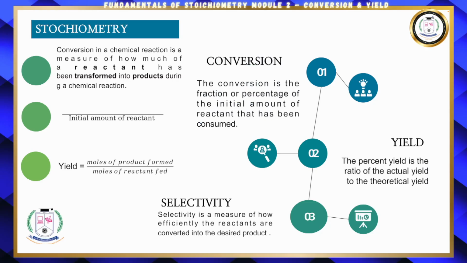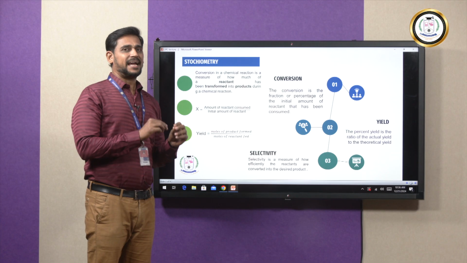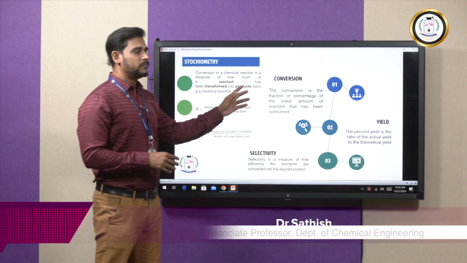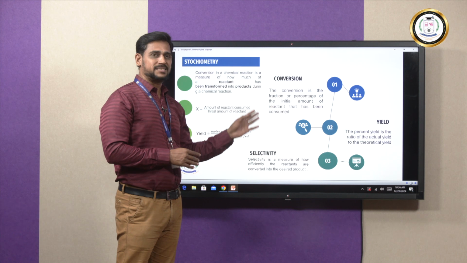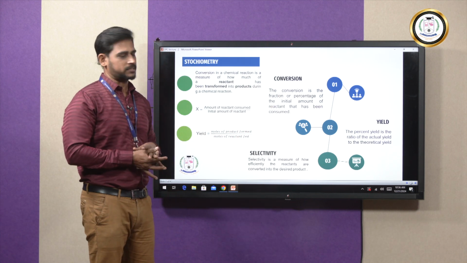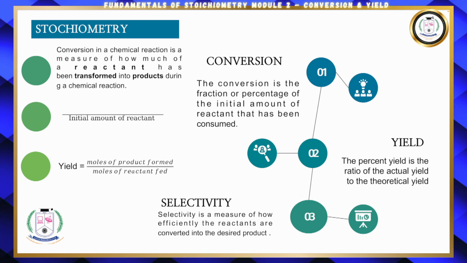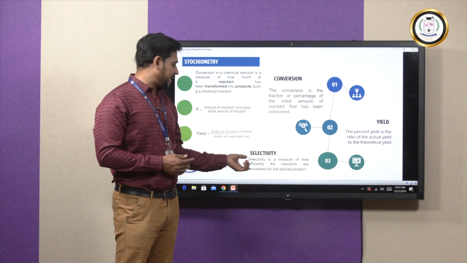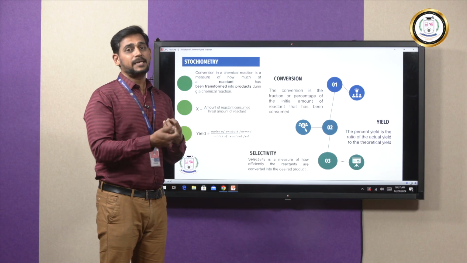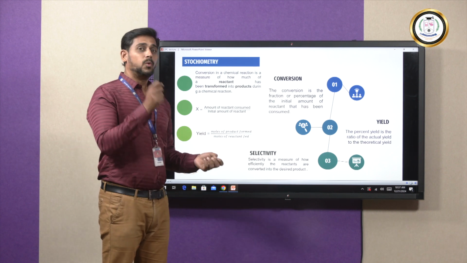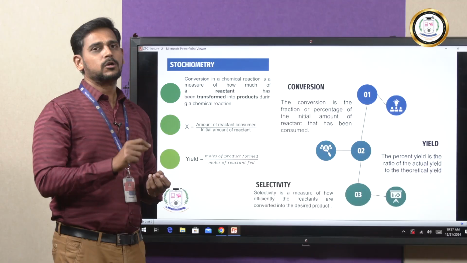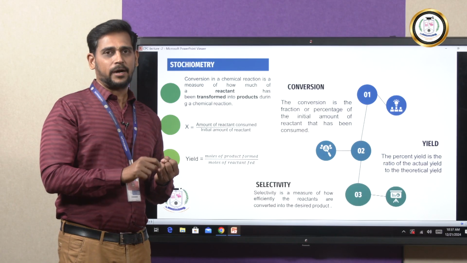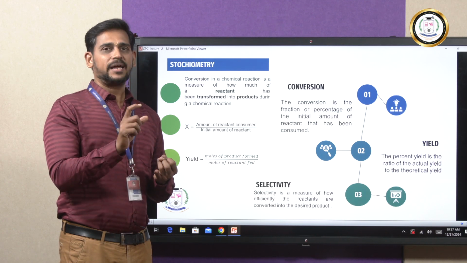So when we are in a stoichiometric reaction, that is nothing but the balanced reaction where the reactants are converted into products. Conversion is the fractional or percentage change from the reactants to the products, and yield is how much product we are getting from the conversion. And selectivity: when multiple compounds are formed, we want to know the selectivity of the particular desired compound. So when the reaction happens, we get products and byproducts. The product is your desired product.